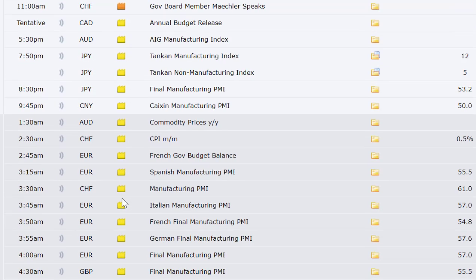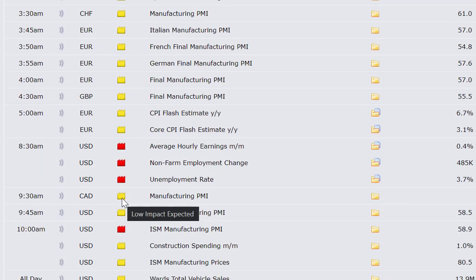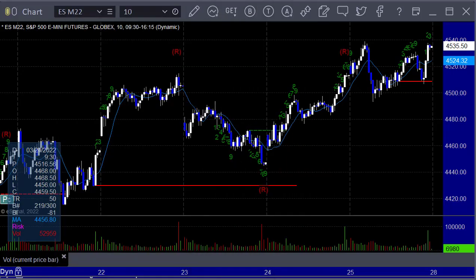And then on Friday, really a lot of stuff around the world in terms of the manufacturing PMI numbers, but then here in the US we do have the unemployment rate, so we'll be half size Thursday night going to Friday on Forex because of that, and that's a big number, the unemployment rate, and construction spending and ISM manufacturing prices. All right, there's still countries left that haven't done their daylight savings time shift. That'll happen in Australia and New Zealand over next weekend, and that will wrap that up.